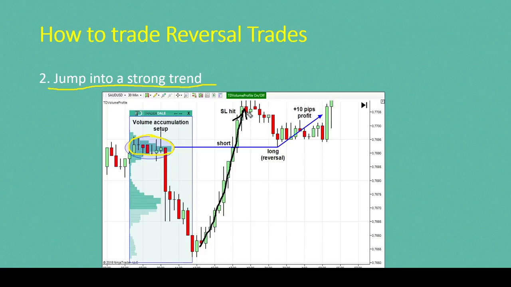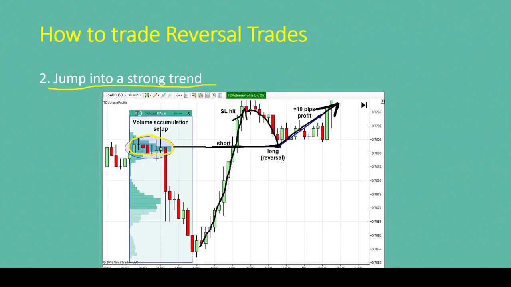In this case, you enter a long position. So again, you wait for a pullback to the place where the heaviest volumes were placed in the market. In this case, it's exactly at this level. So you see the price went past the volume zone, then you wait for a pullback, and after that, from the same level, you enter a reversal trade, in this case, a long trade. This is how you participate in a strong trend.